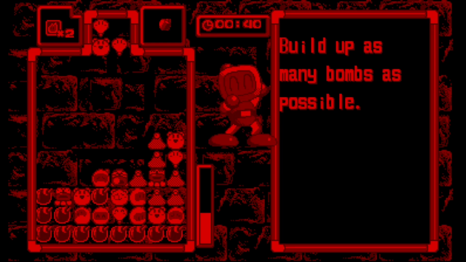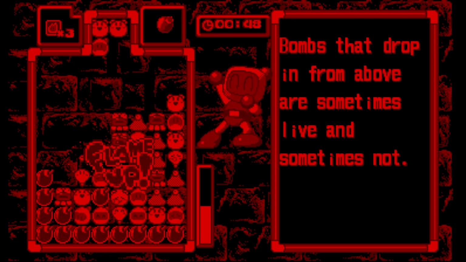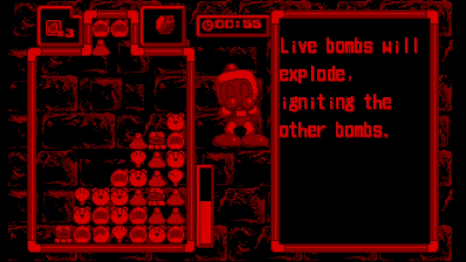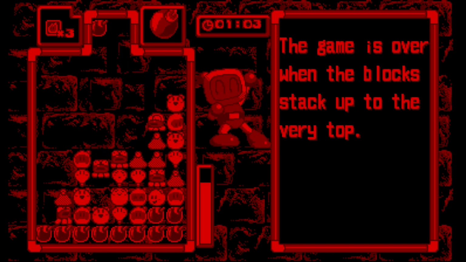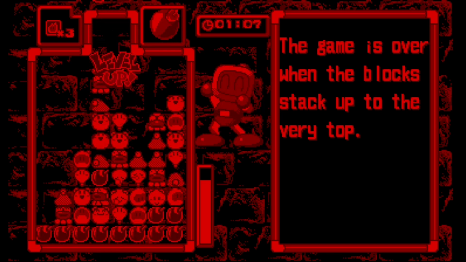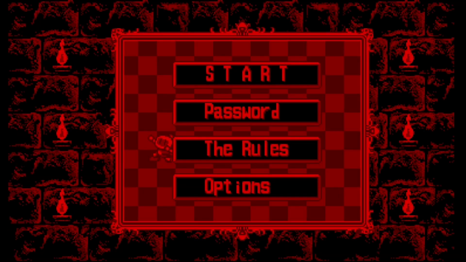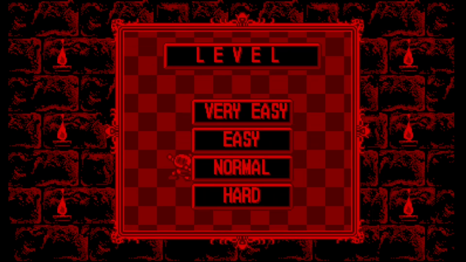I think they might have had this in mind for a 2-player game. The Virtual Boy, yeah, bombs that drop in front of above are sometimes live and sometimes not. I believe the Virtual Boy did have a cable in mind. Live bombs will explode and any other bombs, I get it. That would link 2 Virtual Boys together so you could do some 2-player action. Game's over when the blocks stack up to the very top. But since the Virtual Boy did not make it as they hoped it would, the cable was never released. So there were the rules. And that's the end of me juggling two sets of information. Yeah, but I think they had high hopes for the Virtual Boy, but it didn't exactly meet its expectations.